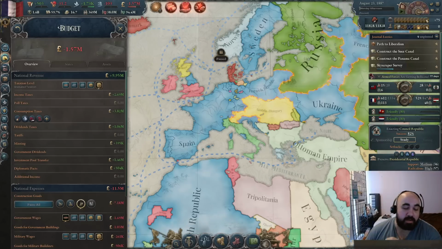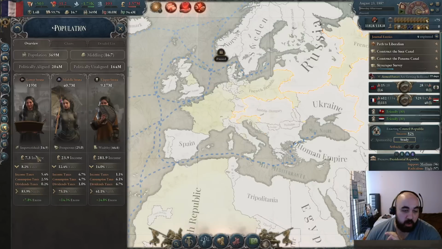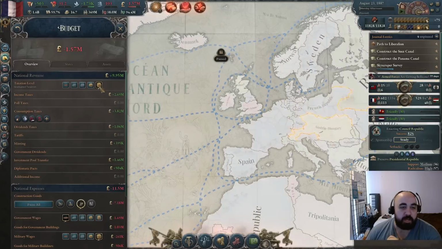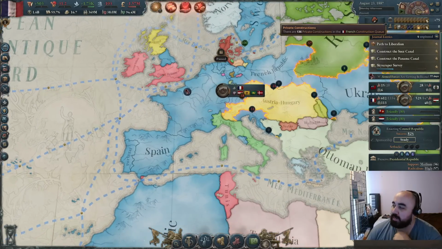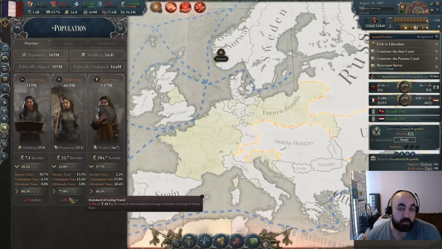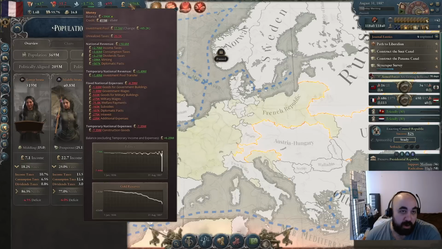Okay, so let's take a look at our population. Previously, we had our tax rate at super low, which is how we got these numbers, which is 8.2% taxes at the lower strata, 12.4 on the middling, and 14 on the upper. We're going to increase taxes all the way, and we are going to come back when we have ticked over towards next Monday. All right, so the taxes have shot up, and the first thing to notice is now we're running a deficit in the lower and middle strata, so SOL will be dropping on those two. We have gone from an 8.2 to an 18.2 in the lower strata, up to 29% on the middle, and up to 38% in the upper strata. But the trade-off that we receive for this is we now have a bunch more money.